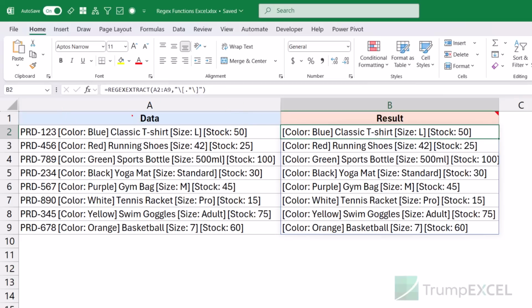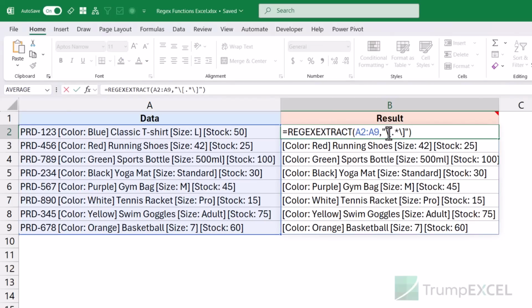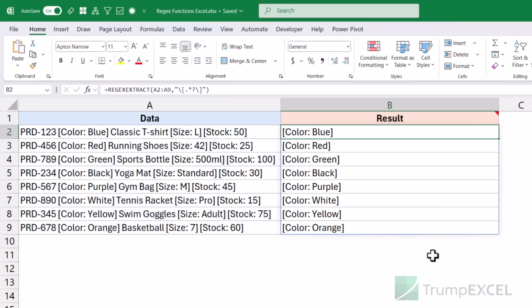I want this to actually start from here and go only till here, which means that I want this pattern to become non-greedy. And the way you do it is simply add a question mark after the greedy character. So if I come here and I put a question mark here and hit enter, it is going to give you the right result. So this concept is important when you are trying to match where the pattern could be there also in the cell later. For example, in this case, if it's starting square bracket character and ending square bracket character, then it matches everything. But if you do not want it to match everything, you want it to only give you the minimum number of characters that match the criteria, then you can make the character non-greedy.